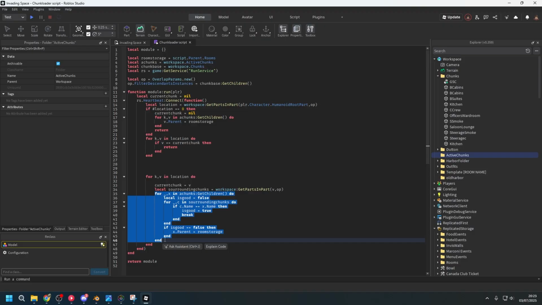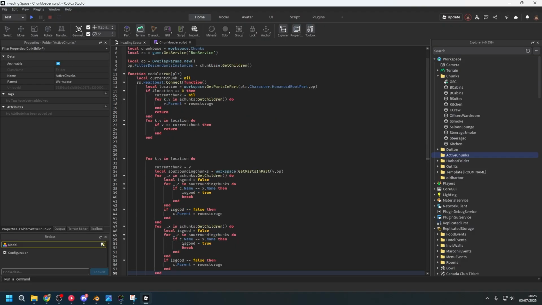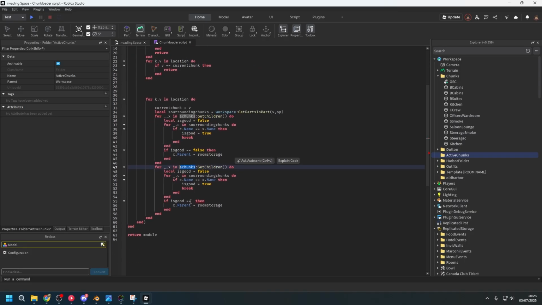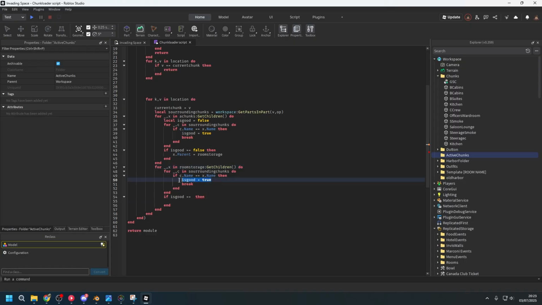Kind of do the same thing here. Is good equals, just room storage get children surrounding chunks too. We might not. Then we just do x.parent equals room storage.